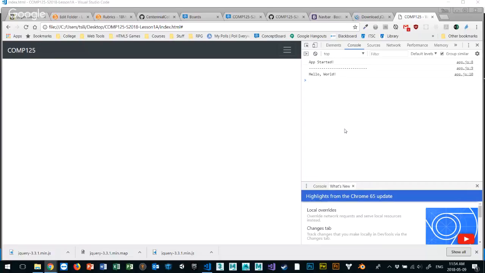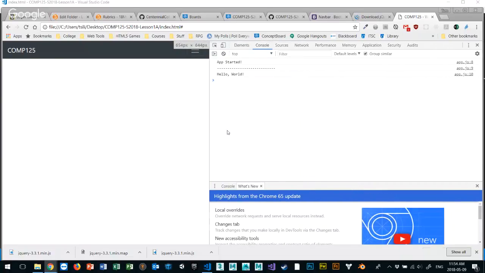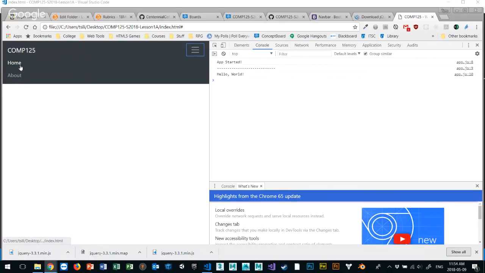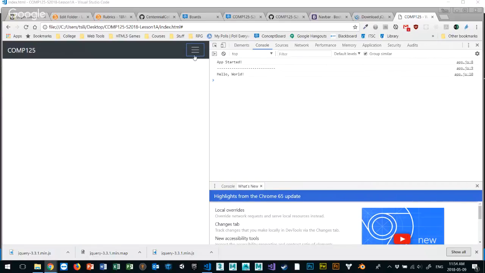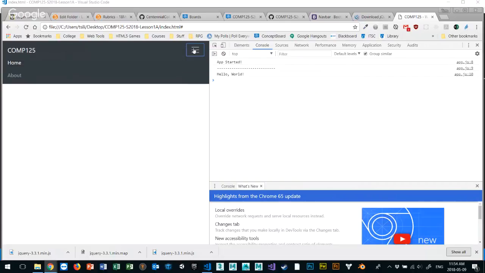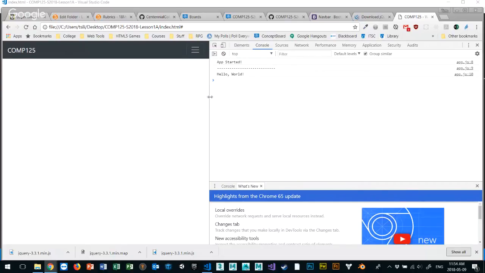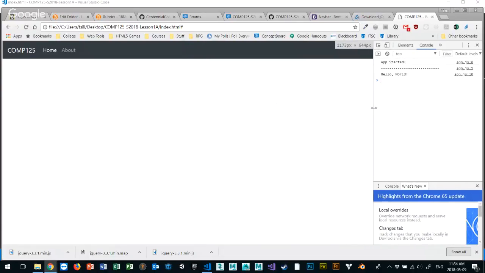But this is a great thing. Take a look at this. Now that my navbar is smaller, like a mobile compatible navbar, which you guys should have learned in web interface design, you can see that now I have two links, home and about, and they're using this hamburger icon, that's what this is, to make it more compatible. I haven't done anything. This is someone else's code, but it's a beautiful thing. It makes me look like a superhero, and you too, right?